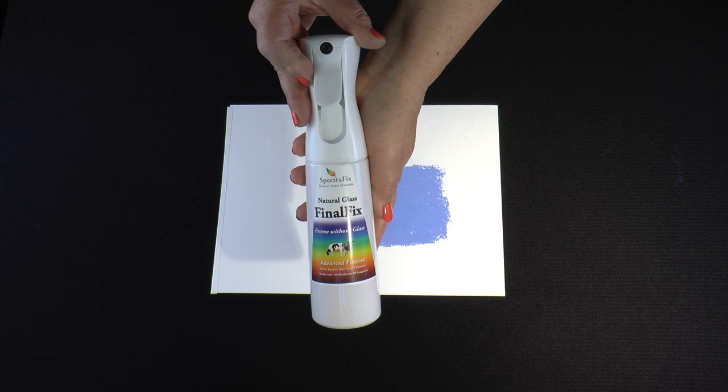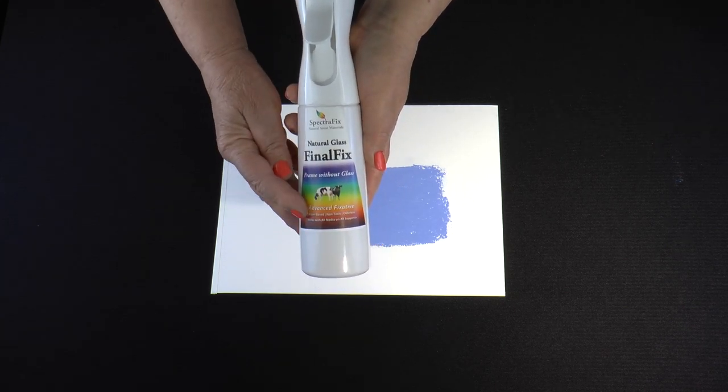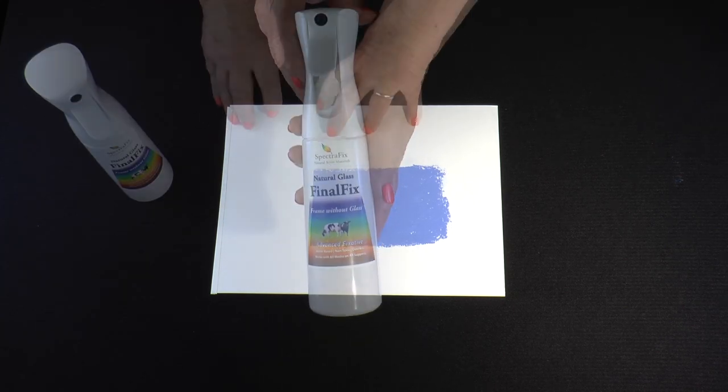Hey, I'm Della Haywood, creator of SpectraFix Natural Artist Materials, and today I'd like to introduce you to our latest edition, Natural Glass Final Fix. Now, this is an advanced fixative which will enable you to not have to frame with glass.